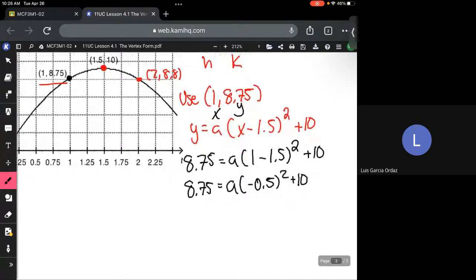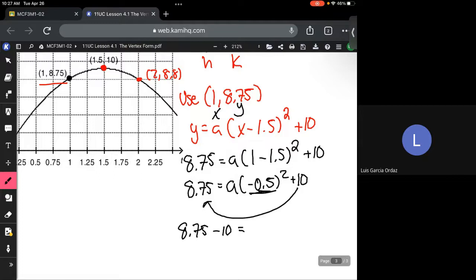So who can tell me how I can solve for a? Olivia. You move 8.75 to the other side and move A to the other side. Oh, so you want to do it that way? No, I mean, you can keep a on the right side, but if you want to move stuff over, that's fine. Yeah, but remember a negative number squared is going to give you positive. So a is going to be positive on the right side anyways. Yeah. So we can move the 10 over to my left side. So it becomes 8.75 minus 10. And what's negative 0.5 squared? If you were to square that number.